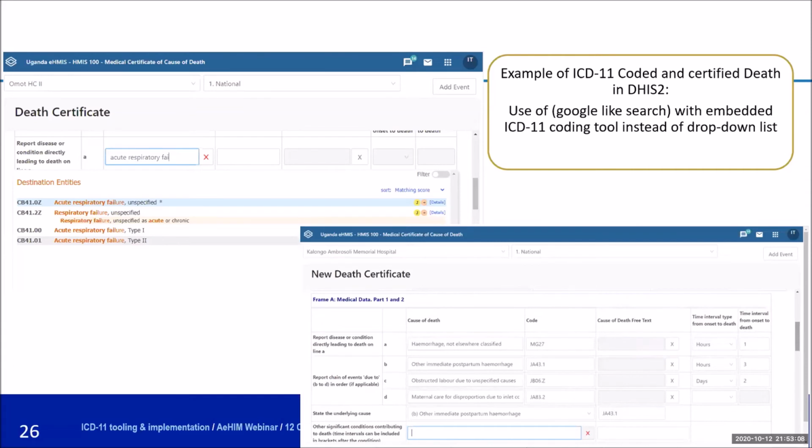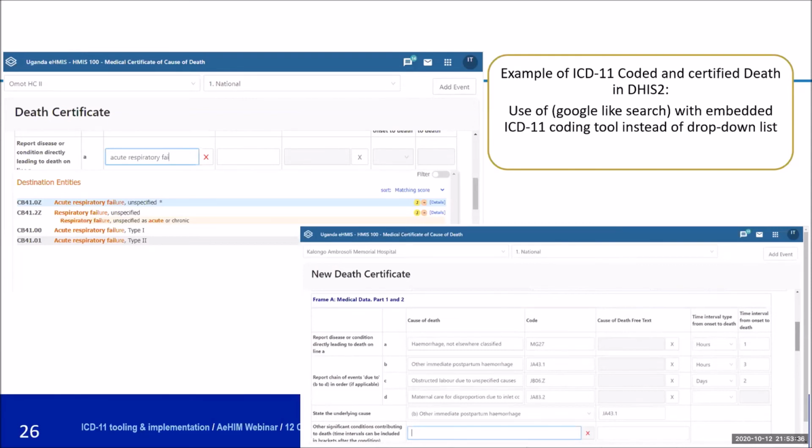For example, if you put in the application only the injury, but you don't mention the external cause, and then you want to assign the underlying cause, the system will recognize that you forgot to put the external cause, as the external cause should be reported as the underlying cause. And the system prompts you with a reminder to make sure that this is not forgotten.